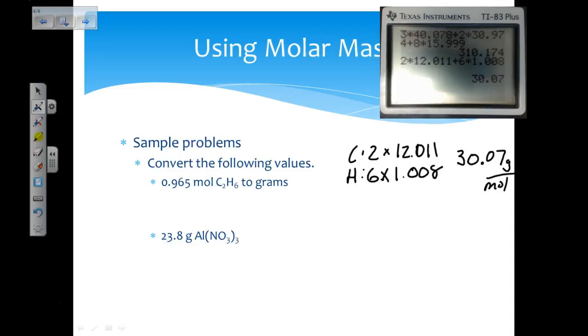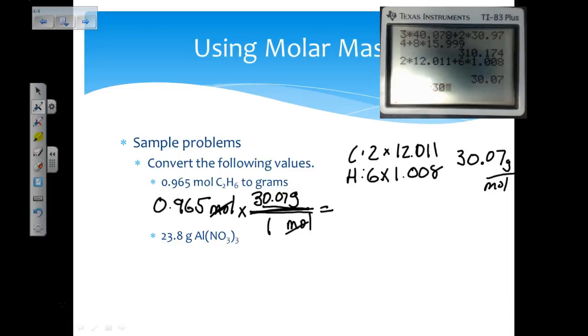So once we have that, now we can do the math. Moles, and then we set up our X line. It's a conversion factor, so it's a conversion problem, so we just have to set up our X line. Like you may have seen this before, but regardless, I call it an X line. We're going to set up a multiplication problem. We put moles on the bottom, we put grams on the top. Here, we know that 1 mole has a mass of 30.07 grams. Notice moles cancel.